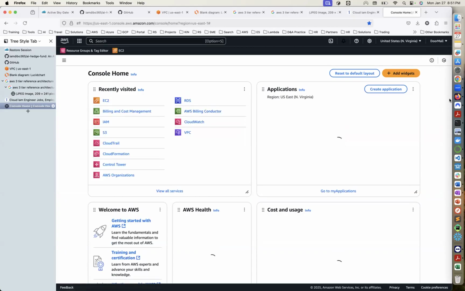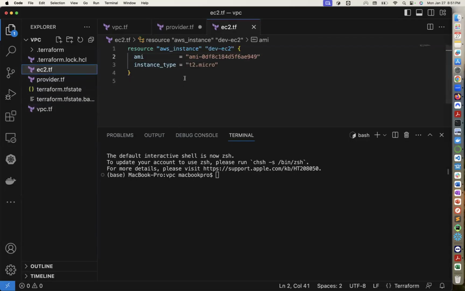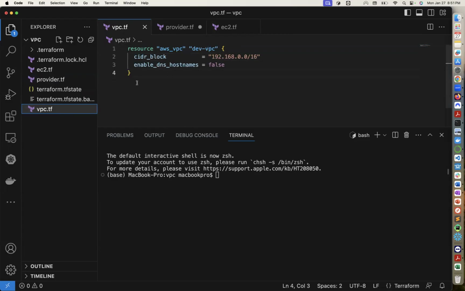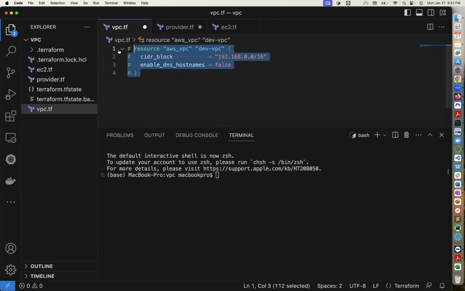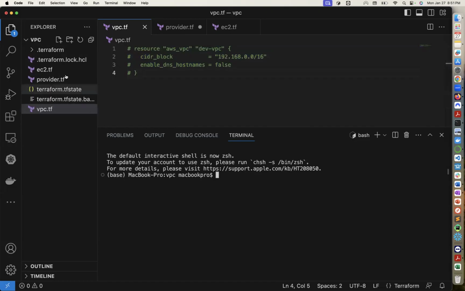Kwasi, let me just explain what you asked at the beginning of class. When you create something, let's say you have created a VPC here, and now you want to create an EC2 instance. If you run this same code again, it's going to create another VPC. So you want to comment your code like this, Control-slash, and then save the file. When you run now, it will only create the EC2 instance. It will not create a VPC again. You got it? That's it. Yeah. Okay, thanks.